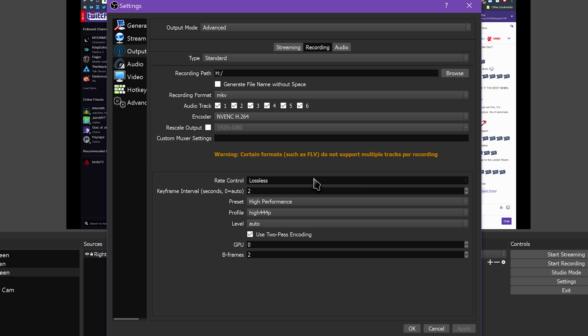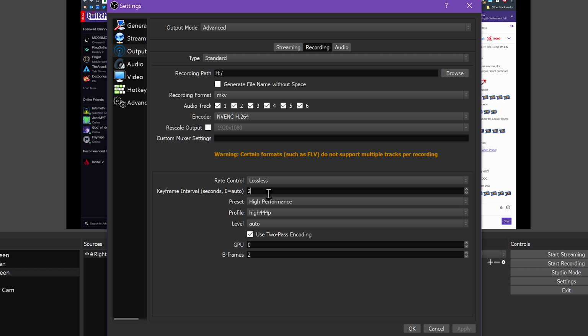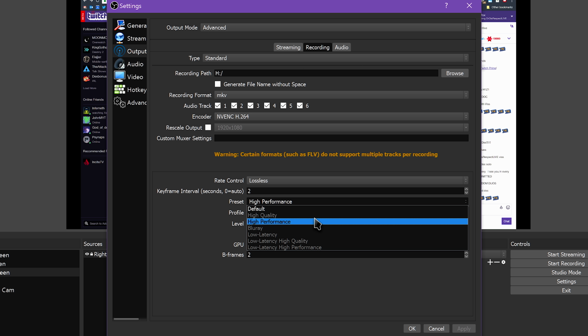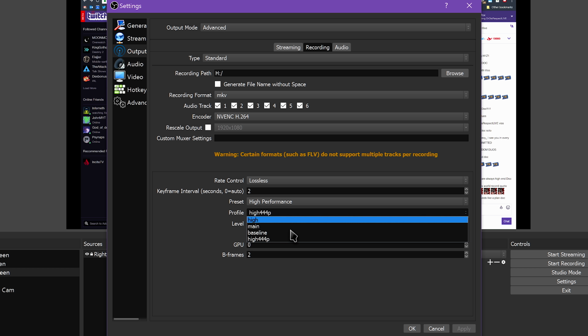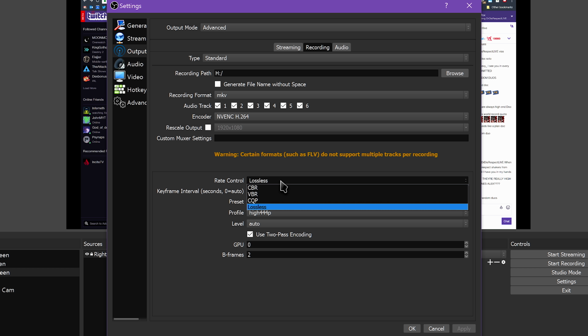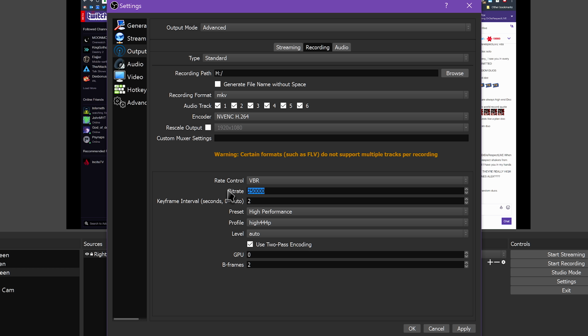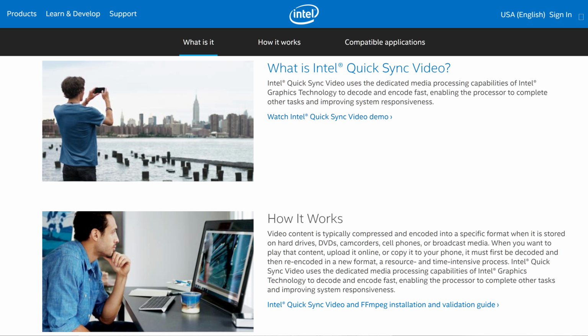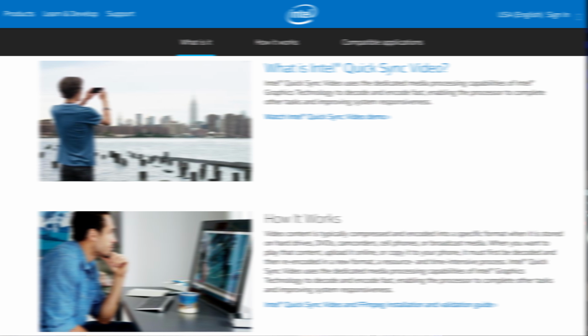This records and streams without lag, as it utilizes the extra processing headroom on your graphics card to encode the video. Graphics cards have always had and advertised encoding capabilities, but we've never had the tools to use it. Now we do. Some Intel processors also have Intel QuickSync encoding options available for this, but the video quality is significantly worse with QuickSync than normal X264 or other hardware encoding options. It's worth trying out if it's available to you, but don't be surprised if you don't like the result.